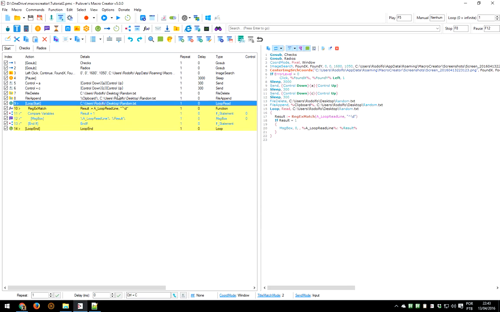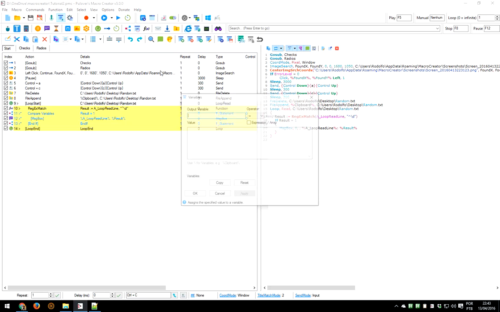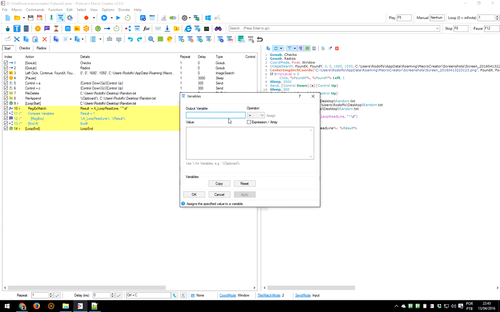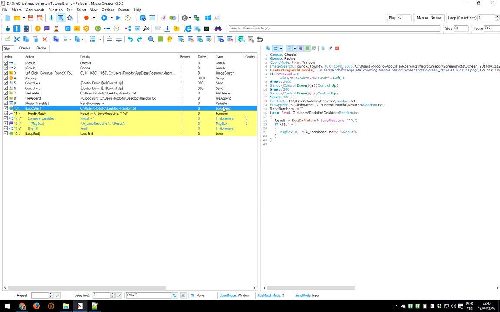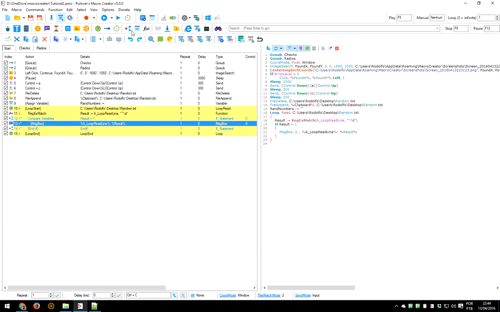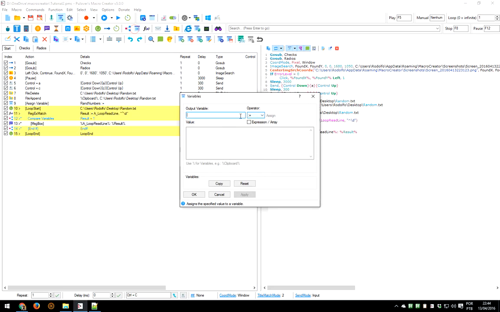First, let's create this variable and make it blank to start. Run numbers here to make sure it starts blank. And here we're going to use the concatenate operator.